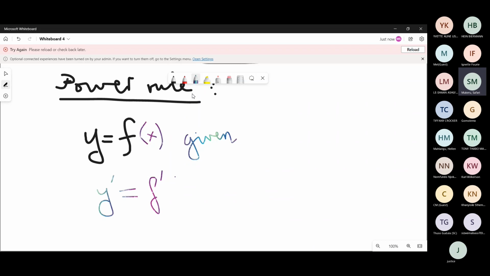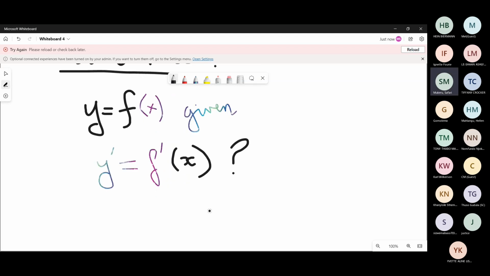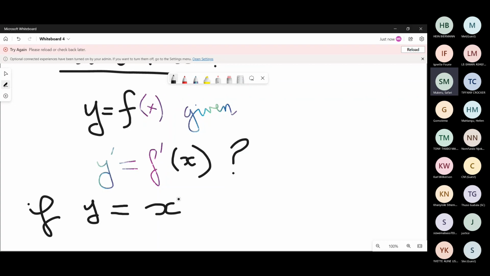Right, so here we are asked to find the derivative f prime of x. And this function is truly important for many applications in economics. This is to be found, right? Great. We are given a function and we are asked to find the derivative of the function f, right? Now the power rule is the following rule. If the function y equals x power n, remind me again the power rule of differentiation. How do you find here the derivative y prime?